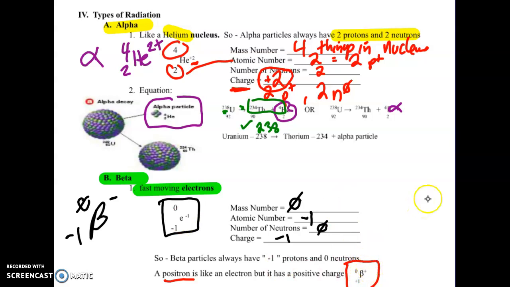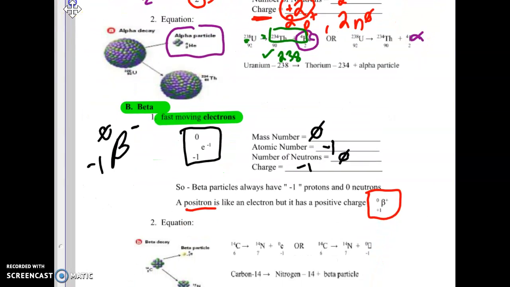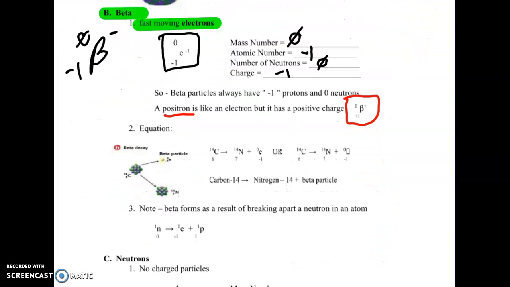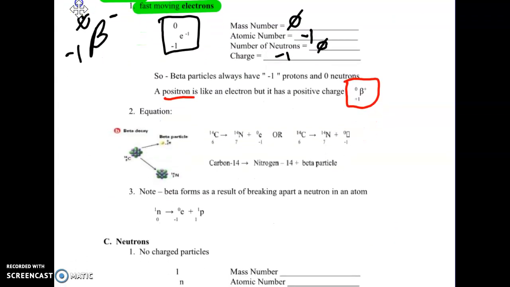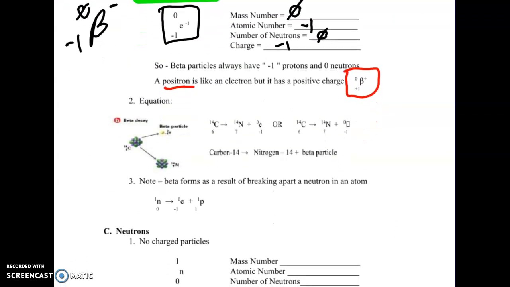Okay, let's see. We still got some time on this video, so let's try and get through this next section. An example of some of the beta decay. So let's look at beta decay right here. Here's an example where we have radioactive carbon-14. It's going to throw away a beta particle, and we're left over with nitrogen-14.